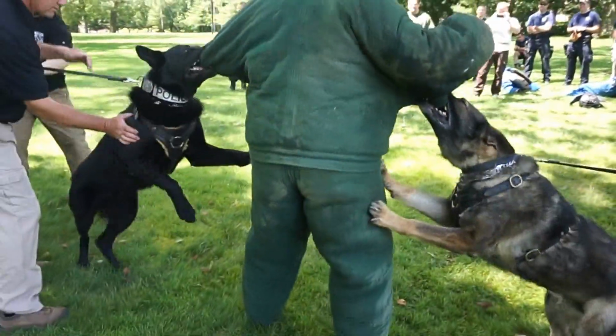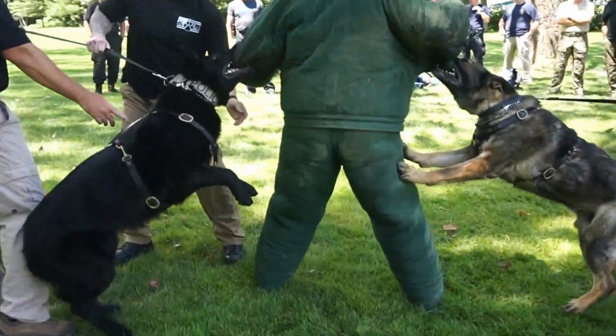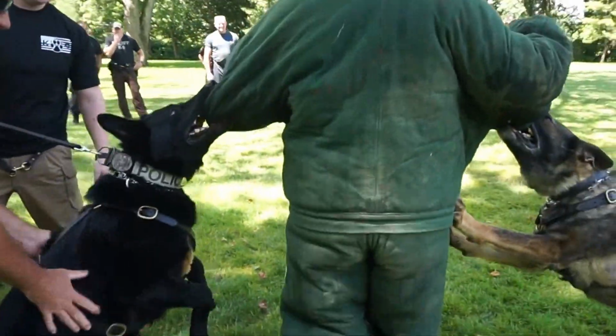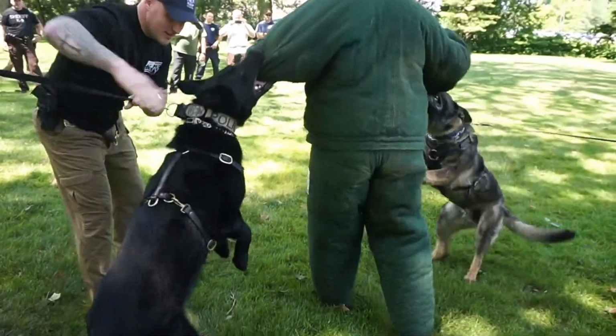That's a big dog. Hold up. He's got a badge and a gun, and he's got a gun holster on his side, dude. Good back pressure. Back pressure on that good one. Doug, give him the other guy. Yeah. Good boy.